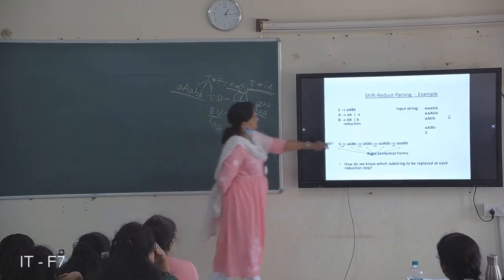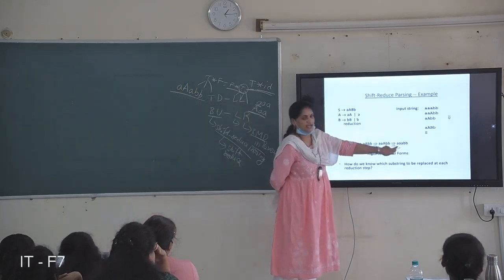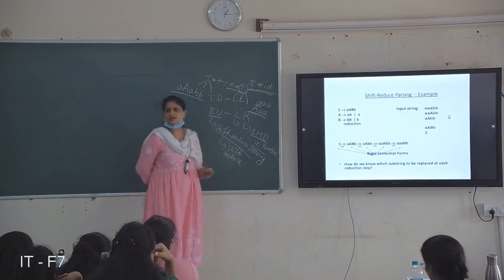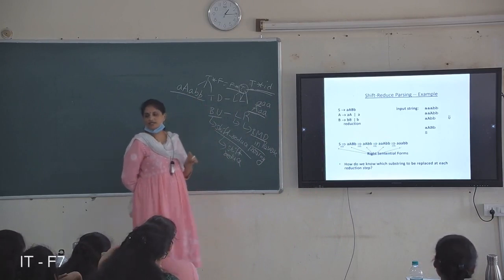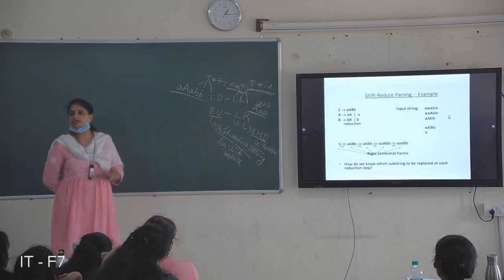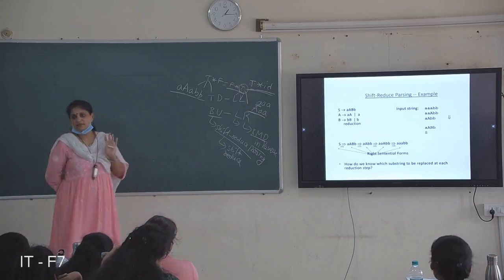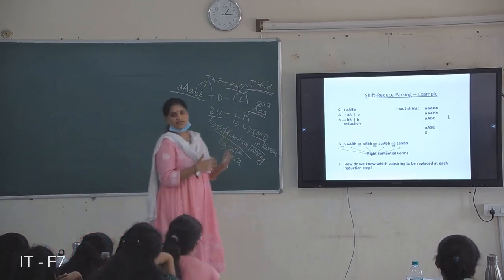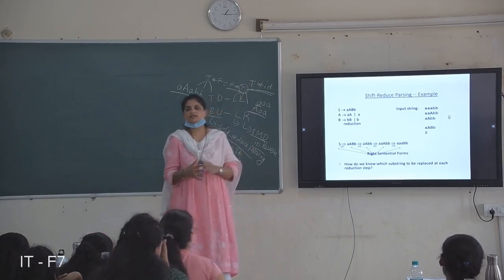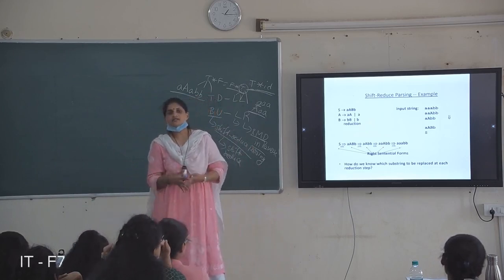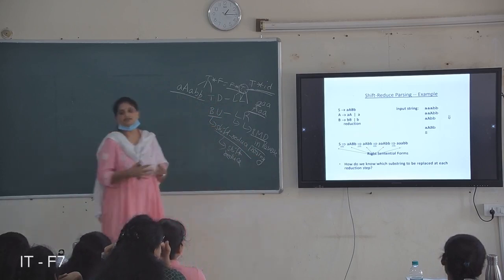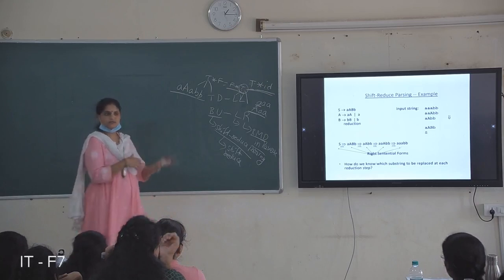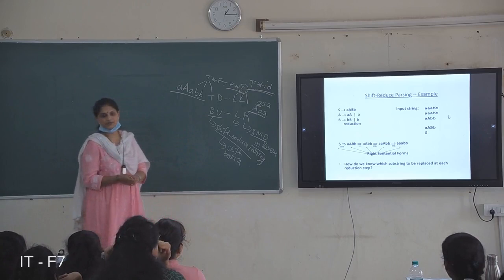So in the next A, we write small a, that is considered as a handle and that a is written as capital A, AAABB. So try with all possibilities, not only a single one. You have to try all possible handles and try to get the starting symbol. Just as we generate the input string from the same starting symbol by some production, a perfect production will be applied and we have to find the correct output, right? The same thing here: we have to try all the handles. If it is not possible with one handle, then substitute again and go for the next one.